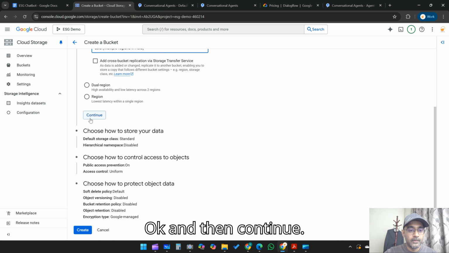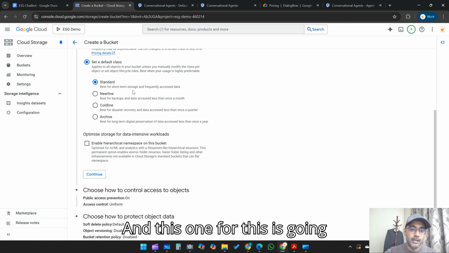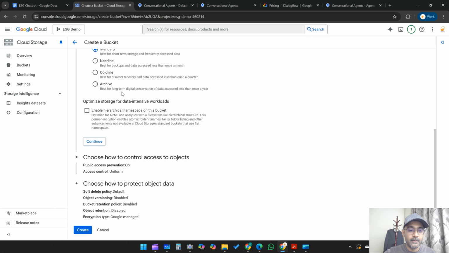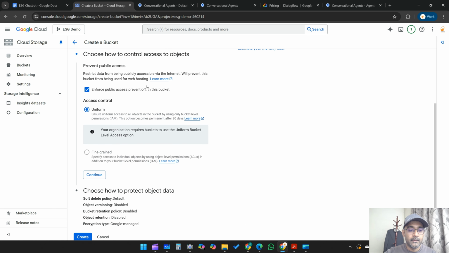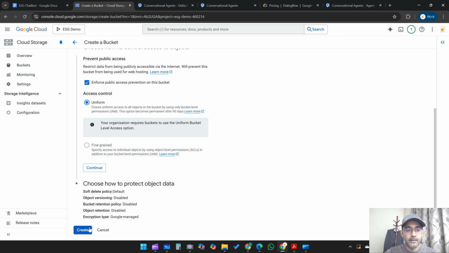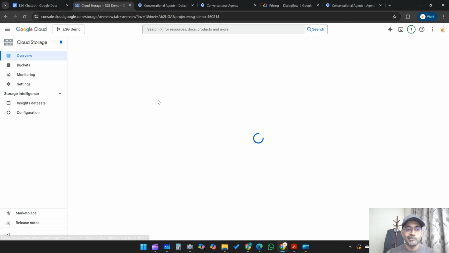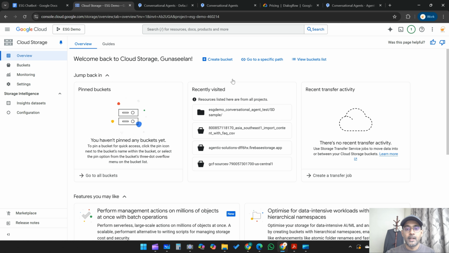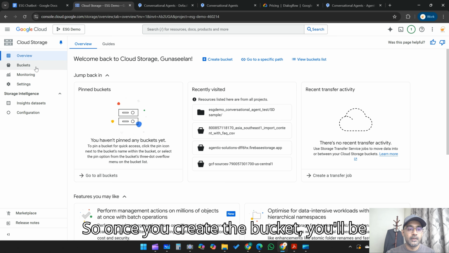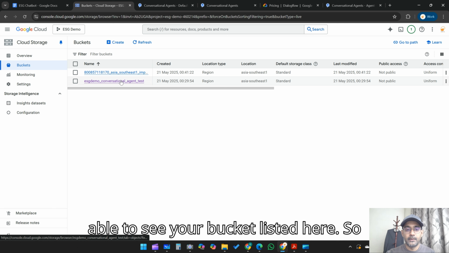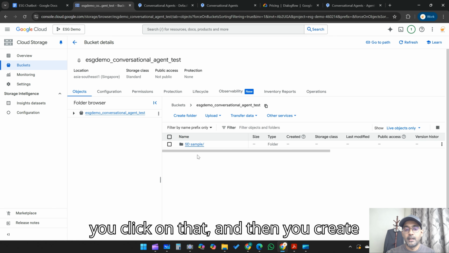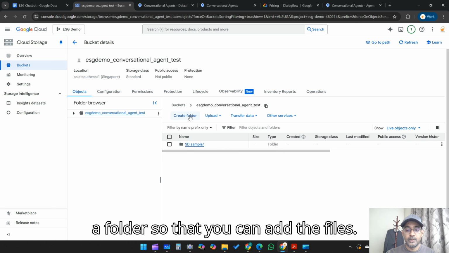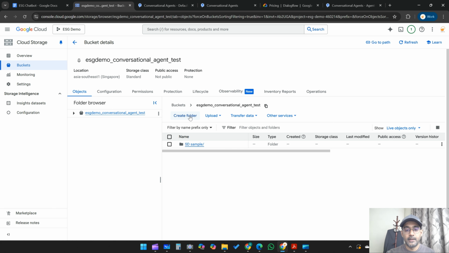Okay, and then continue. This one is going to be standard. Continue, continue, and then you create. So once you create a bucket, you'll be able to see your bucket listed here. You click on that, and then you create a folder so that you can add the files.